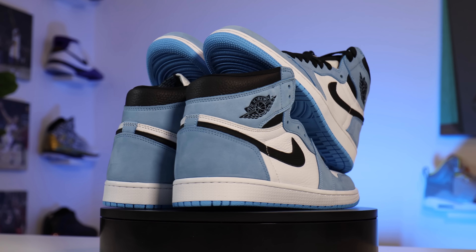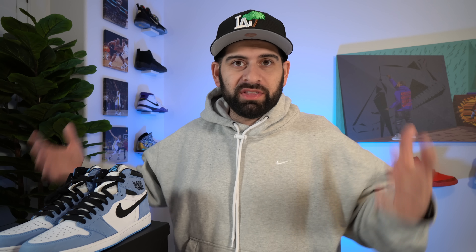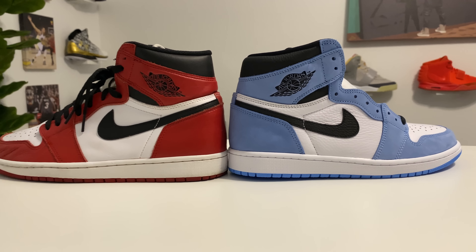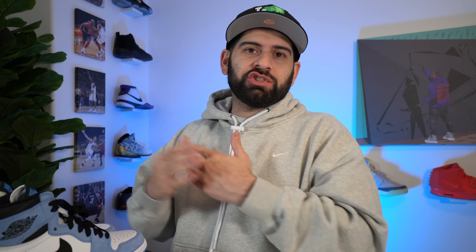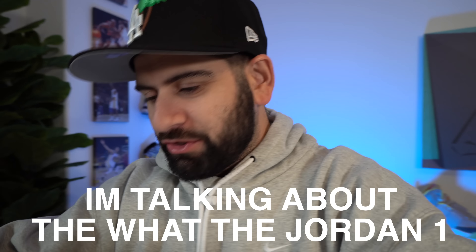Let's talk about this shoe. In my opinion, this Jordan 1 is very, very good. They've done so many baby blue themed shoes because Jordan went to North Carolina, but this one is the best since the classic UNC colorway — quality leather and suede, the color blocking is perfect. It's basically a Chicago color blocking but instead of red it's baby blue, so this is very close to a UNC Chicago. These might go up in price because of that. They drop this Saturday if you're interested in copping them.